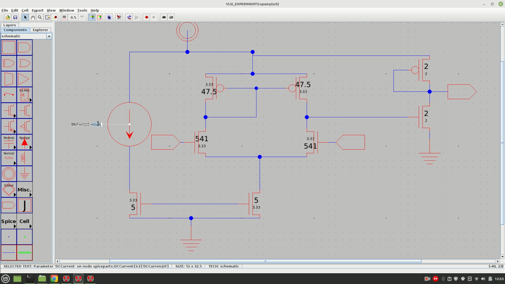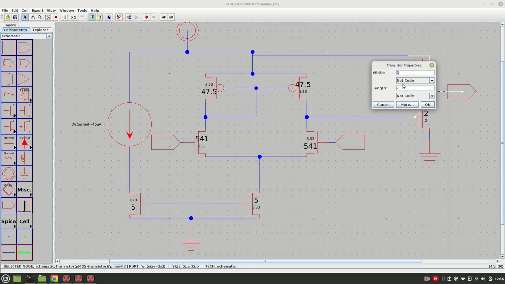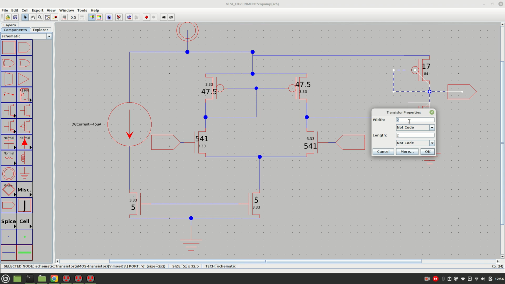Just bring it here. Just click on this, and it will give 45 microamps. We just need to type 45, and for this one we need to keep length as 84 and width as 17, and for this width as 67 and length is 7.